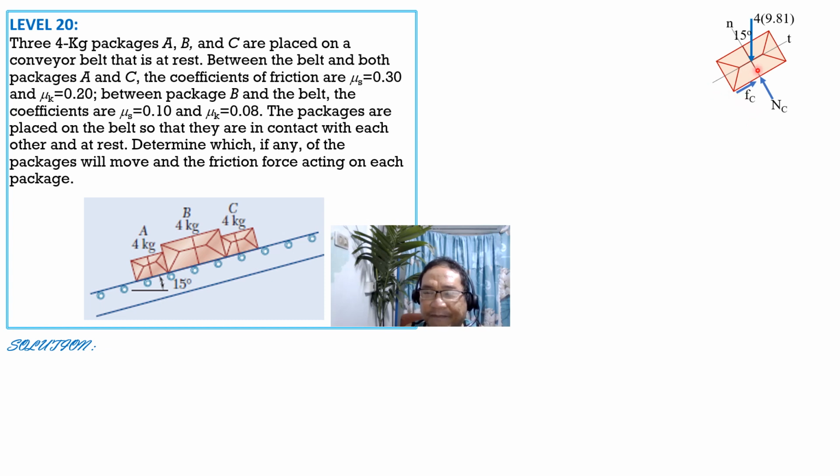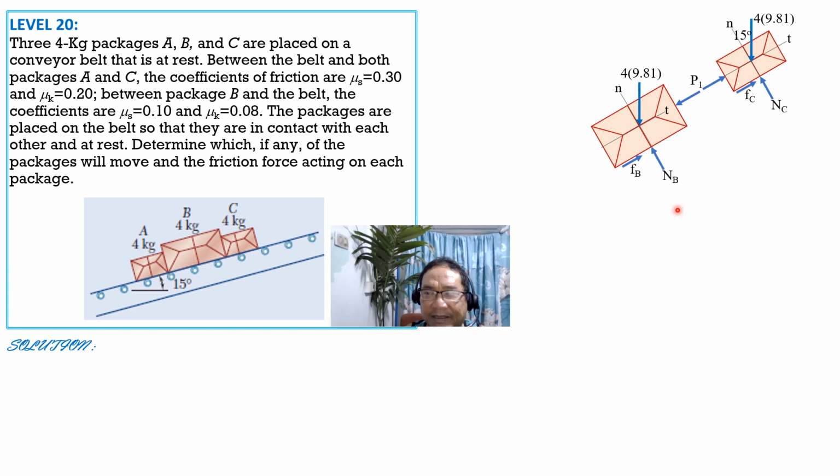Then we have, if this is in motion, then there will be contact force between package C and the next package, which is package B, and we will call that P1. We will determine P1 later. So let's transmit P1 to the next package B, and we have to apply the weight, which is 4 times 9.81, superimpose the normal and the tangential axis, and then we have the normal reaction at B and friction, which is up to the right, we will call that FB.